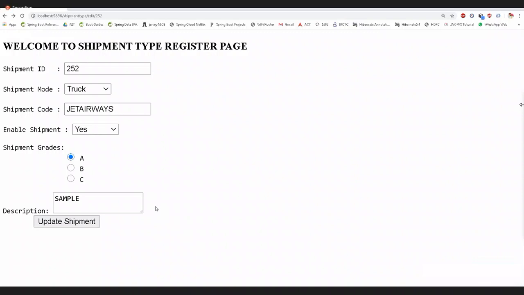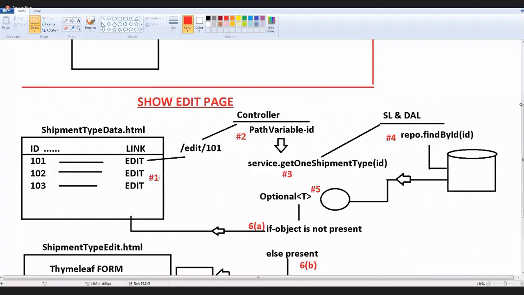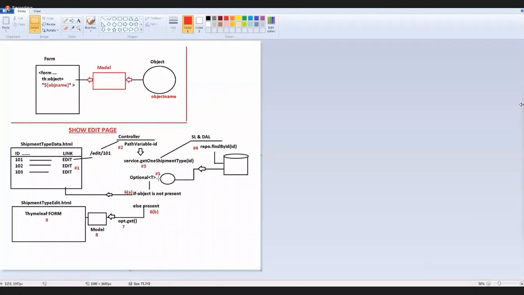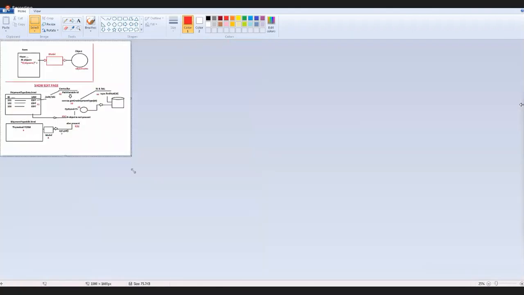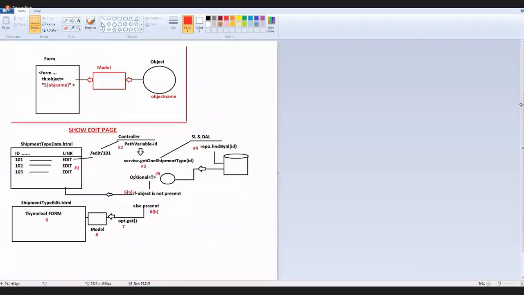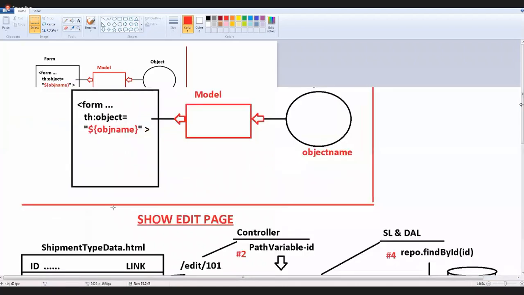Okay. So I just want to perform the update operation now. How will it be implemented? I'll show step by step. Okay. So I want to perform the update operation here. How is it going to be?